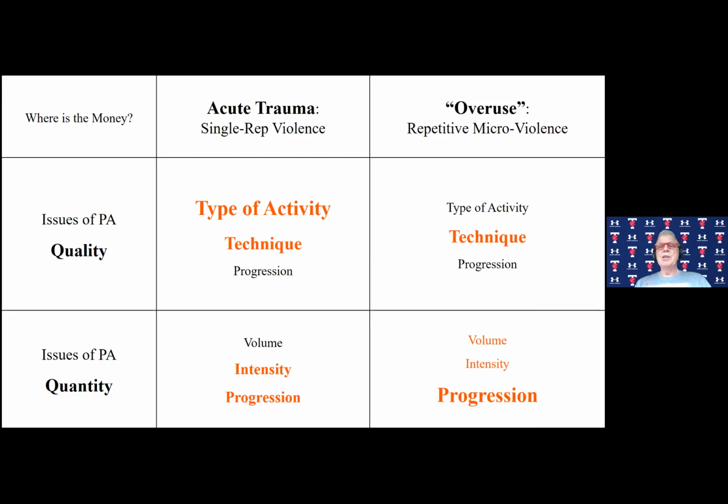When we look at overuse injuries, technique is again an important variable, very important. Type of activity is perhaps less important. You can get overuse injuries doing anything from tiddlywinks to swimming to climbing mountains. But the one that really jumps out of the literature that's become available over the last decade or so is that it is the rate of progression of the quantity of activity that is a significant predictor of risk, probably. Studies have shown, for example, that the amount of exercise that you did this week is less predictive than a comparison of how much you did this week to how much you did over the last month. In other words, it's not the volume of activity this week, but the rate of progression of volume and/or the rate of progression of intensity.